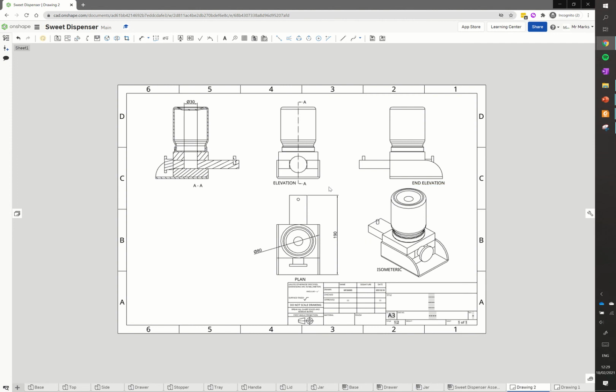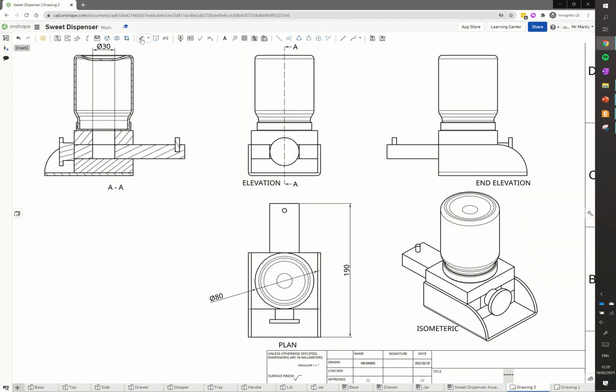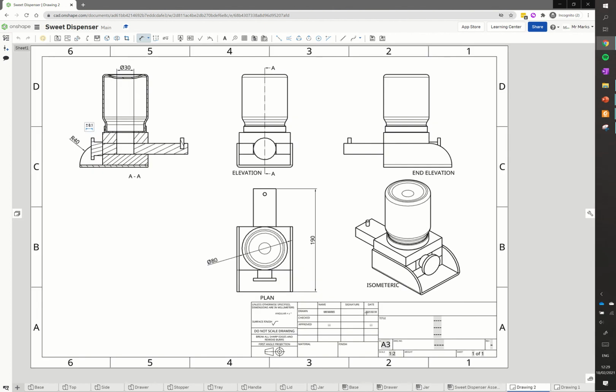So there we are. You can also add dimensions on, for example, this radius here, and it will automatically pick up that that's a radius and the right size there as well. So that's adding dimensions, and I'll show you what other dimensions I would like you to add, but it's good to just think for yourself what dimensions are useful, maybe the overall height, the width, and anything else that you think might be useful.